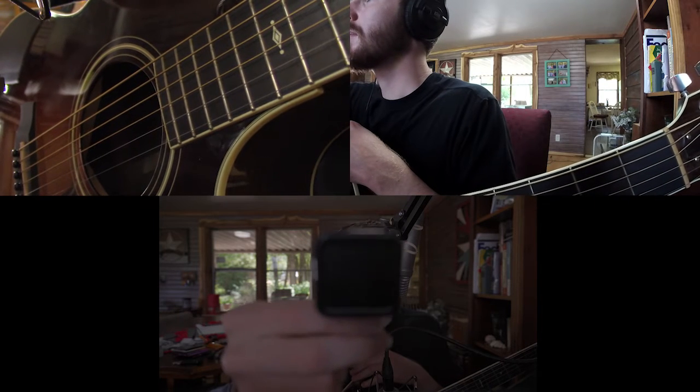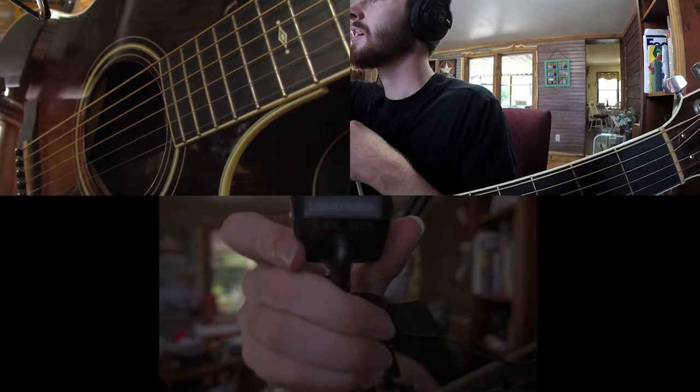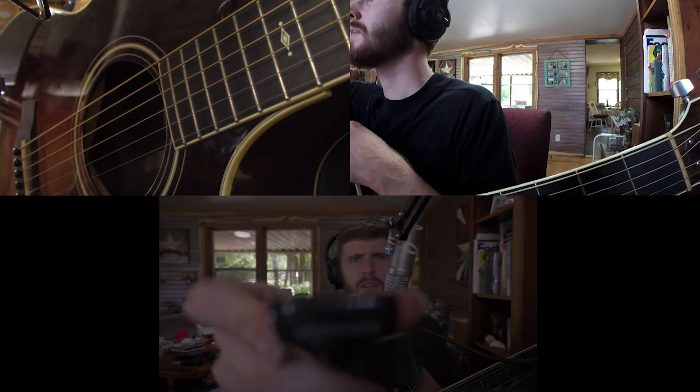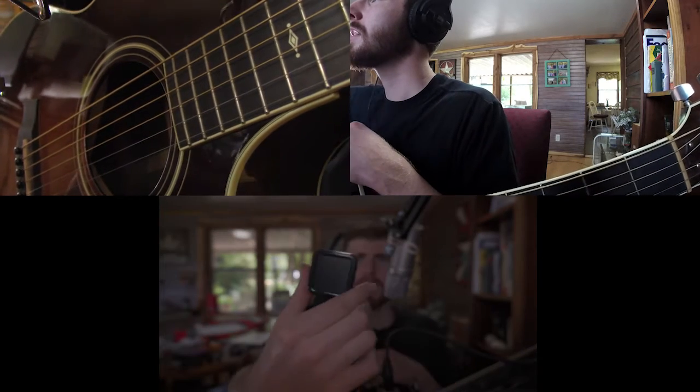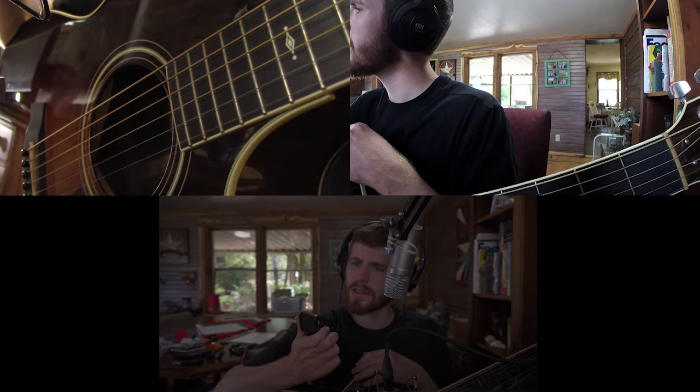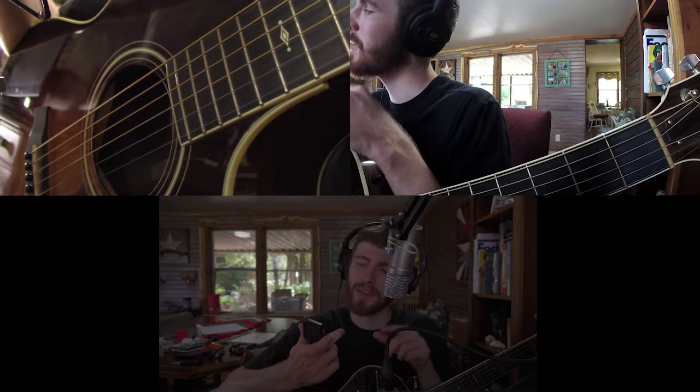Now this one is what I have right here, and it's going to kind of be backwards, but if I can get the camera to focus on that, it says Uber tuner, and it's K-L-I, and then I think that's an O. It's some kind of funky O on the end. Clio Uber tuner, and it is really nice. I feel it's more accurate on the tuning than the Snark is.